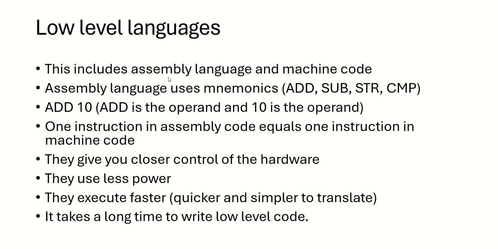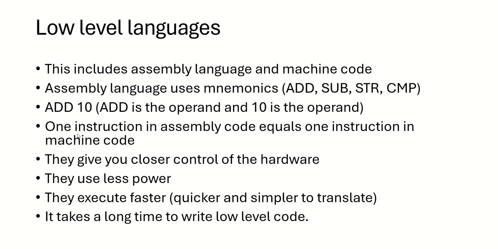Assembly languages is slightly different. It looks like this: add 10. So it's got what's called a mnemonic at the beginning, which is a word that kind of sounds like what it is supposed to represent. With add, it is the actual word, but you can see with sub, it's subtract is just sub, and store is str, and compare is cmp. You don't need to remember these, don't need to memorize them, but they're called mnemonics, and assembly language uses them. They're followed by an operand. So this is the opcode, the operation that it's going to perform. The operand is the second part of the instruction, and it's the data that it's going to perform that instruction on.